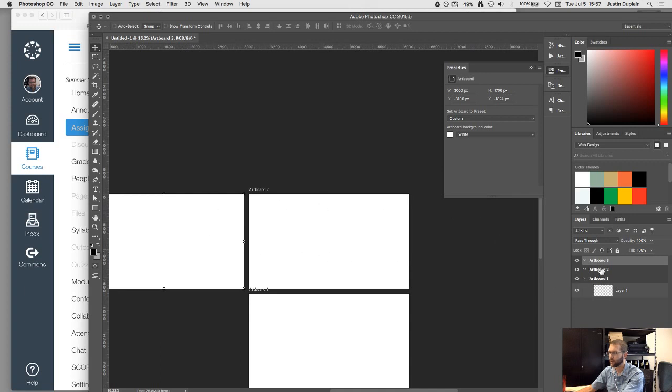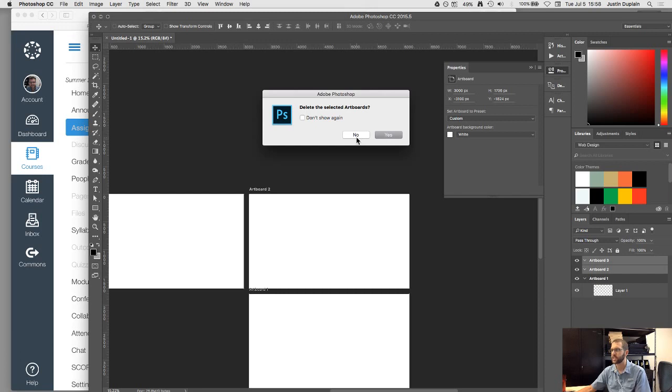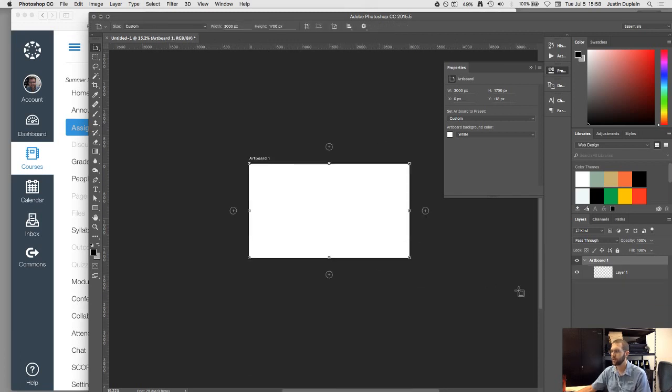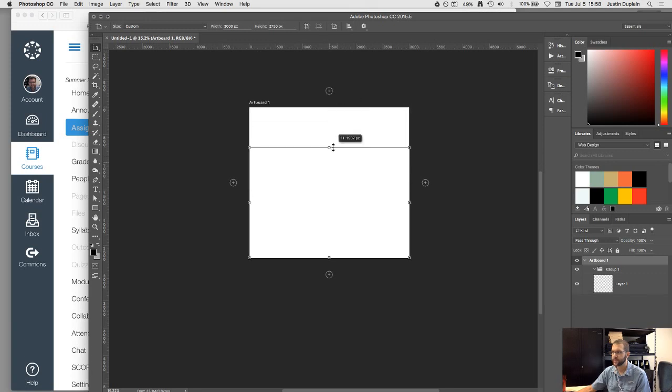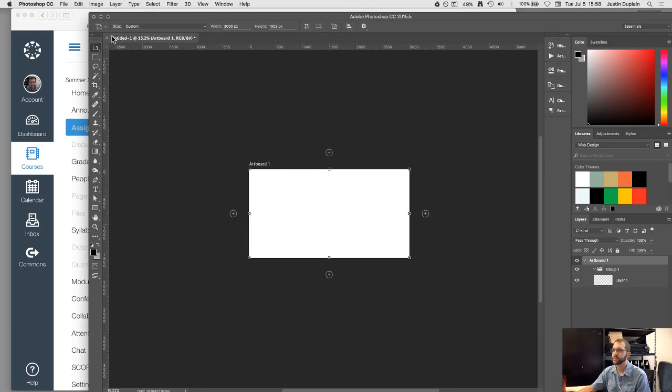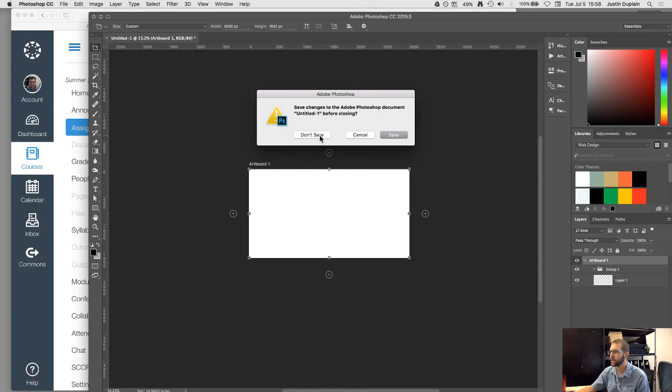We don't need extra artboards now. We're actually going to be working with artboards later on in this project. But right now you'll just have a document with one artboard with all your layers inside of that artboard, and then you can create other groups inside of your artboard too. Just don't accidentally change the size of your artboard. That's how to make a new web document.